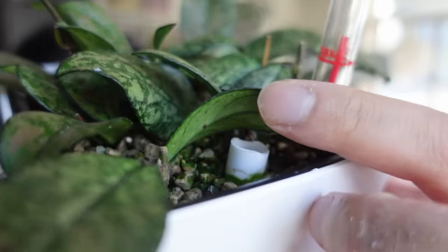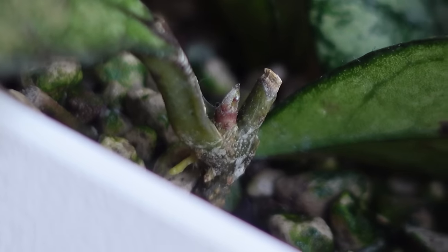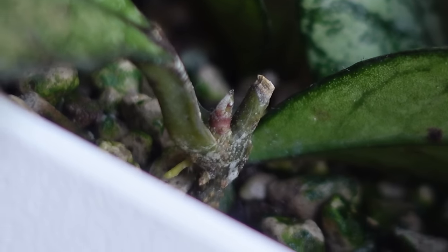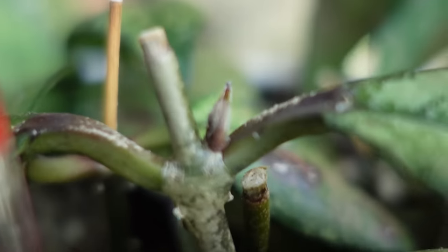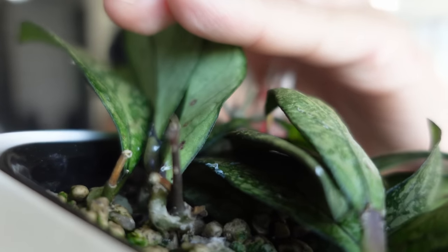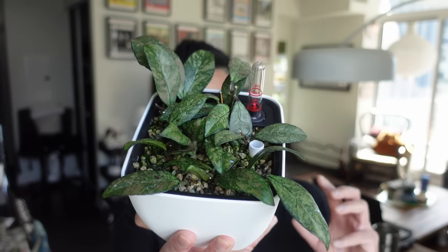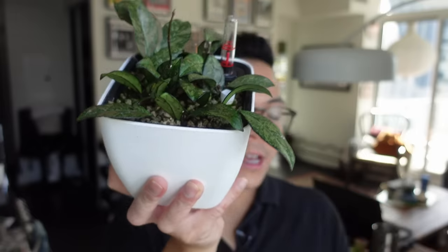Moving to the propagations, you can kind of see movement in the node. Future Kevin, look at that. Is it in focus? I don't know, but that's going to be a new thing right there. That was another one. This is a new vine right there, looking gorgeous. It is pretty similar with all of them. It's what I would expect at this point, a month from chopping her. The Crassipetiolata is fast. We're just going to see what happens.